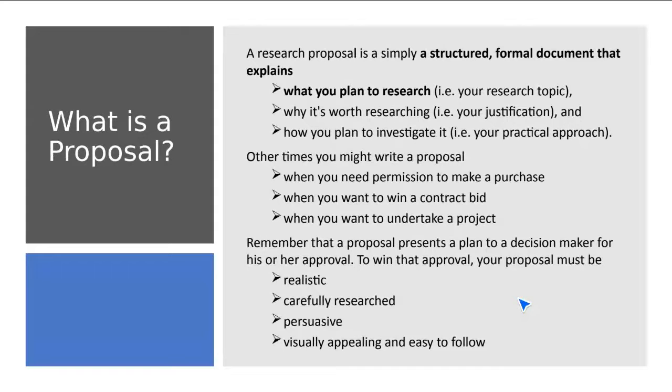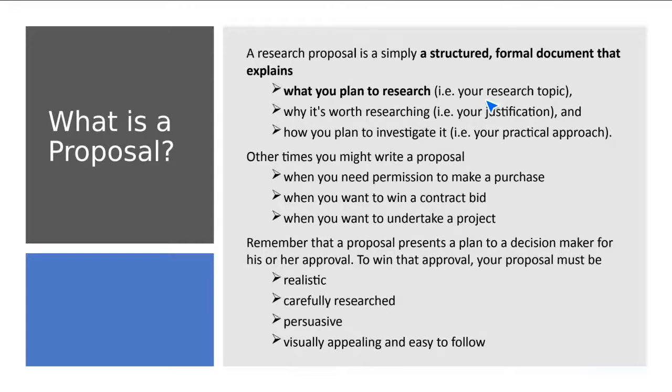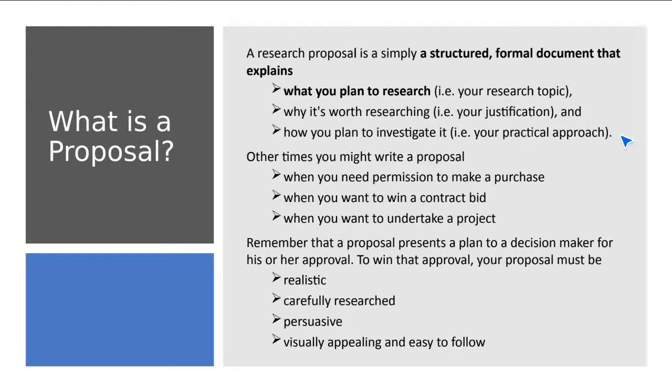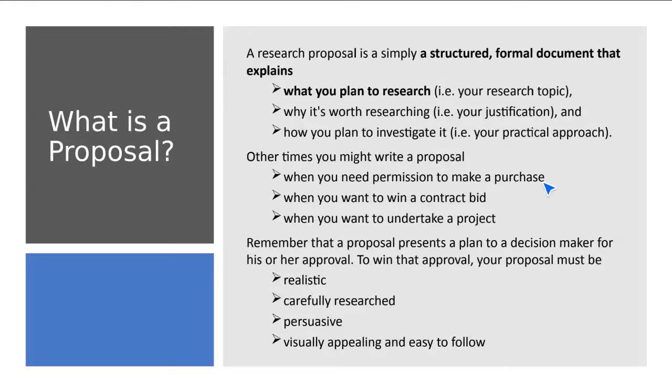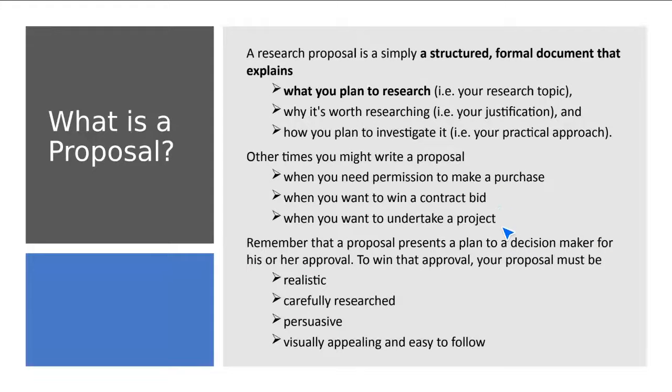So a research proposal is simply a structured formal document that explains, one, what you plan to research, your topic, why it's worth researching, that's your justification, and how you plan to investigate it. So what is your approach? Other times you might write a proposal if maybe you need to ask permission to make a purchase, or you want to win a contract bid. Again, we talked about if you were a housing developer, or if you were an engineer or an architect. Really, many jobs require you to write a proposal.